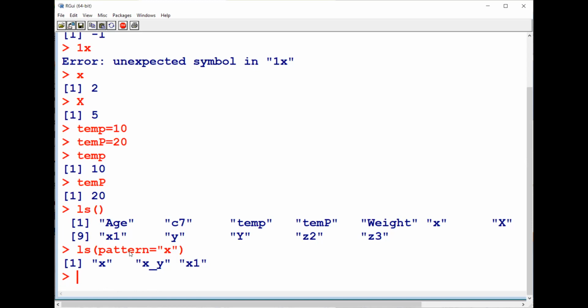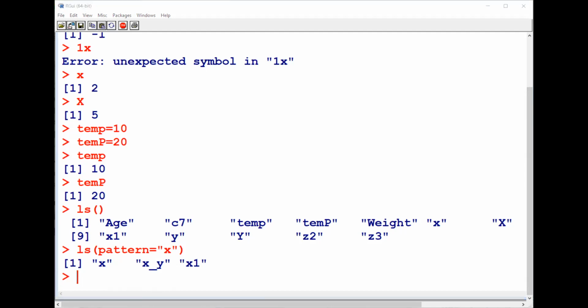When it comes to R, all the R codes are available. When you Google it, you can find all the R codes. So it's very easy to use. But if you're really interested, you can go through the help in R, and then you will see what arguments you can pass into this function. In this case, we were interested in the names of the variables starting from x. So you can use the function ls with pattern equal to simple x, and then you will see the names of the variables which are starting from simple x.